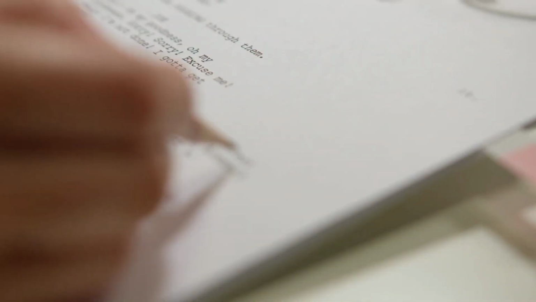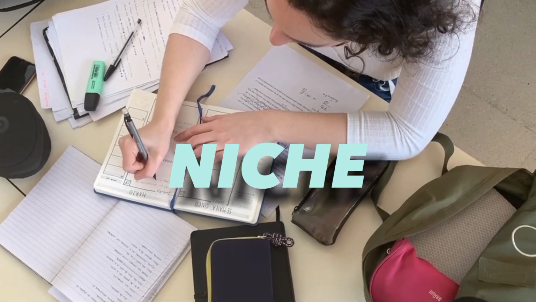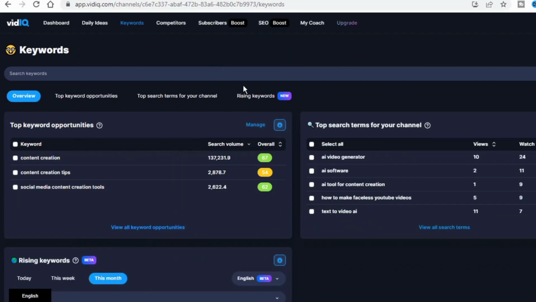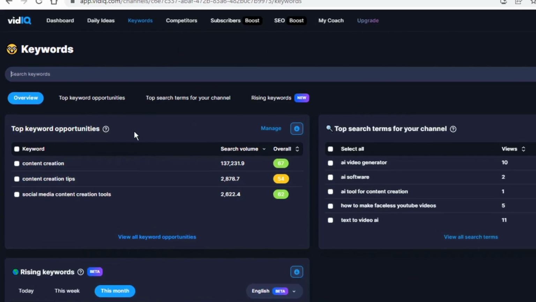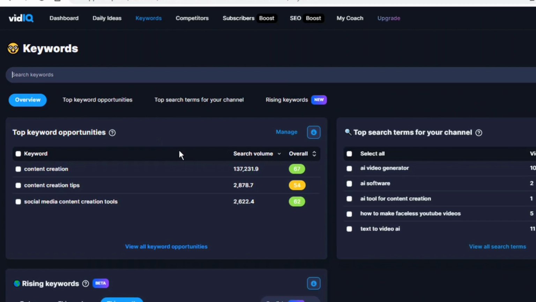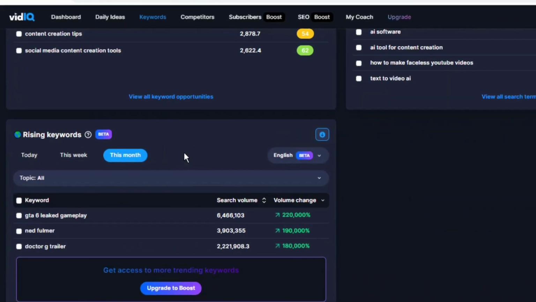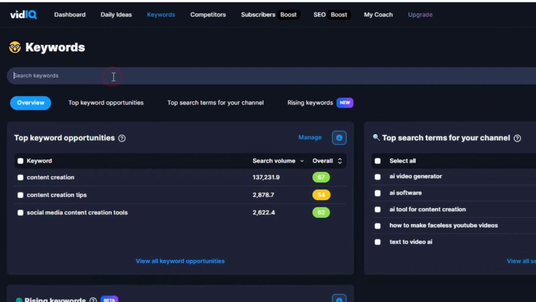Before you start making videos for your channel, you need to be clear about what niche you are planning to create videos for. For niche research on YouTube, the best available tool is Vid IQ. All you need is to create an account and connect your YouTube channel. Use the keywords research tool to test several keywords in your supposed niche to get an idea of the amount of search volume and competition around those keywords.